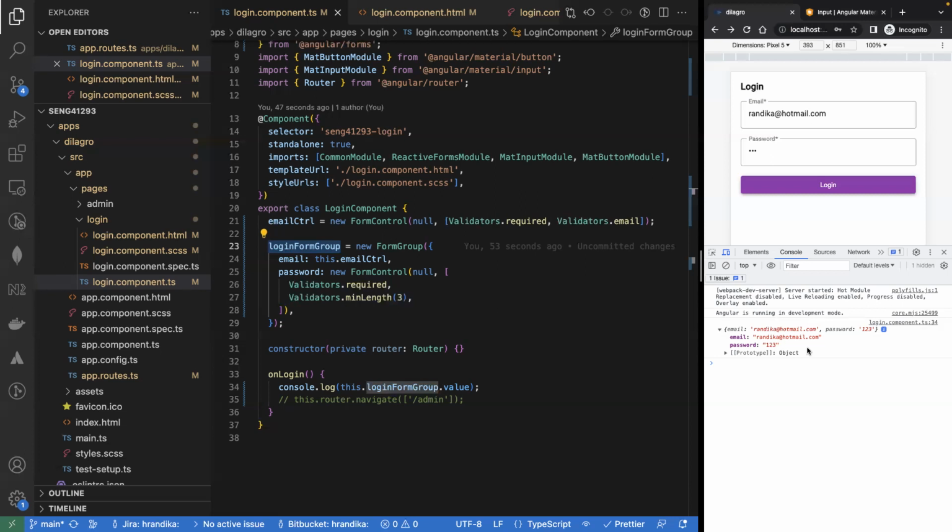I'm not going to talk about this in depth, but there is something called asynchronous validators. What we have here are synchronous validators. There is the concept of asynchronous validators, which run in the background. For example, when we are creating a sign-in form, when the sign-in happens, we need to make sure the email is not already taken.